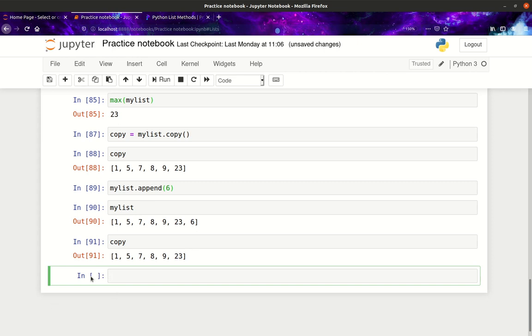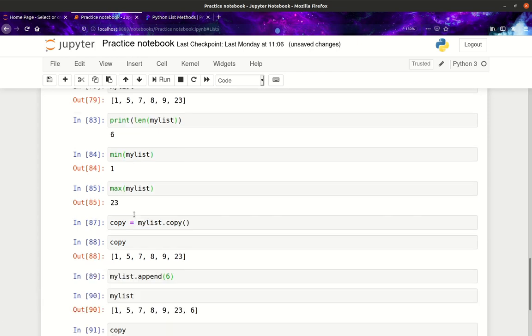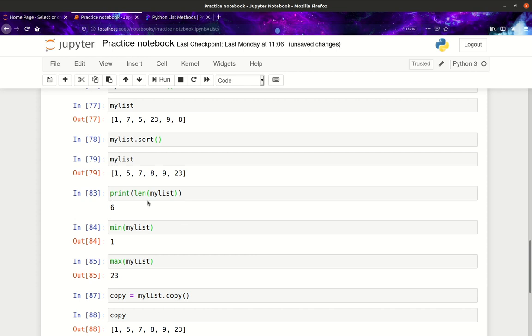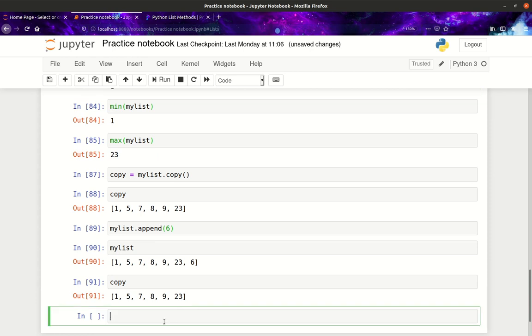Now there is also a method a bit like the len function we just defined, except it's called count, and it counts how many times an element appears in a list. So you can type in my list dot count 6, and it says it occurs 1 time.